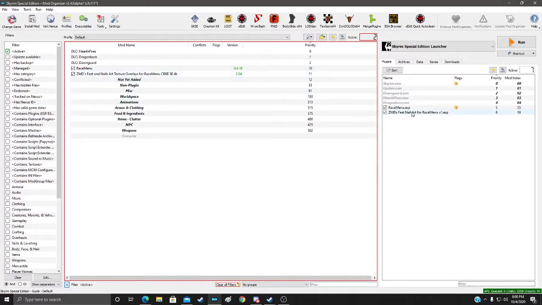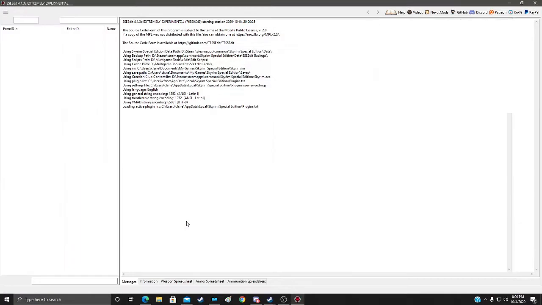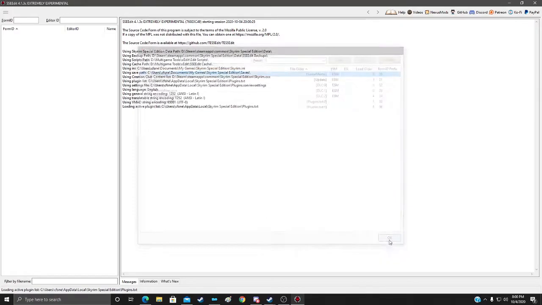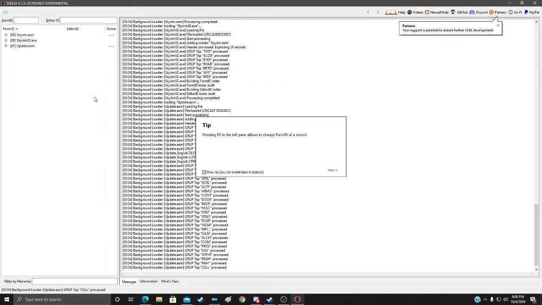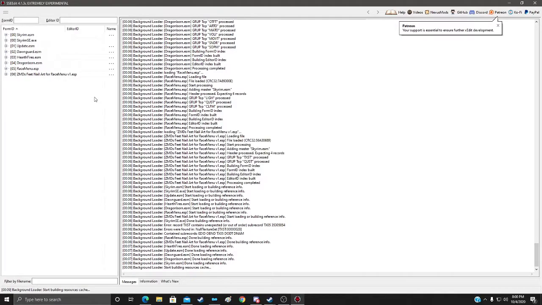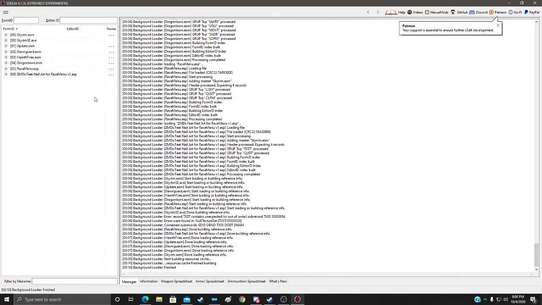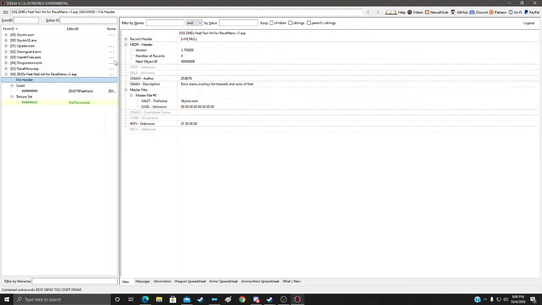Right now, of course, it's still an ESP. So we're going to pop open xEdit one more time. So load it on up. Okay, now that that's loaded, if we take a look, we will see that record is still the 00 and overrides the hard-coded record, which it's supposed to. And let's go to the file header.